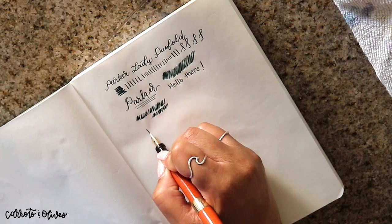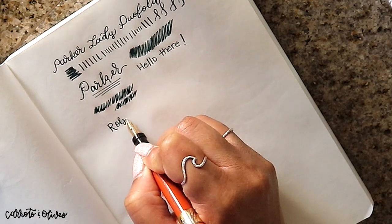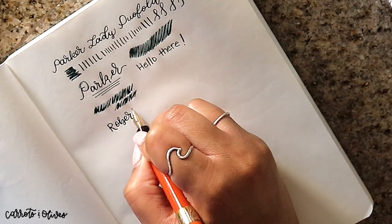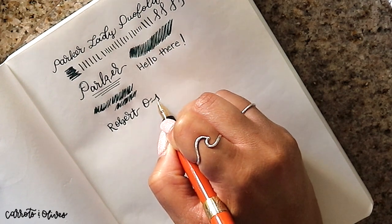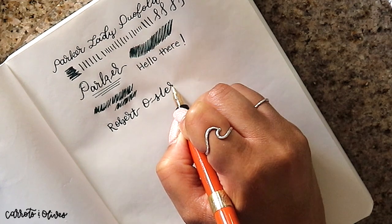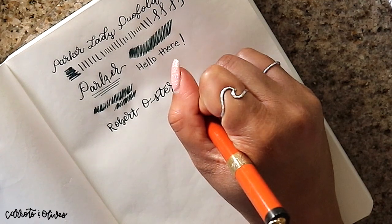So this is the Robert Oster, River of Fire.